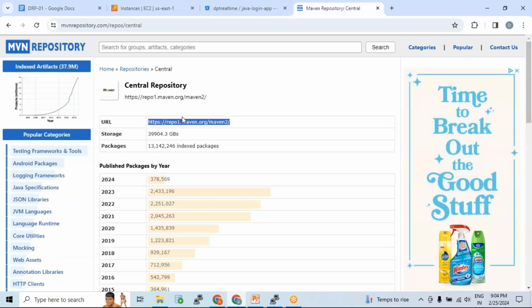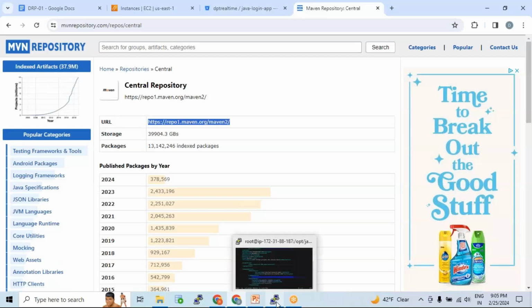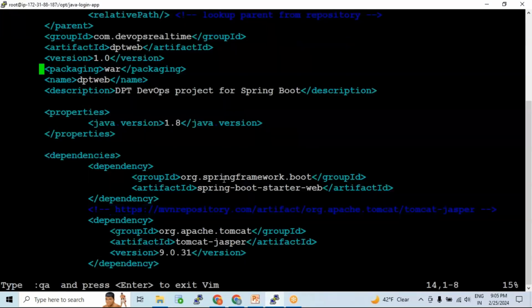Certain common dependencies will be pretty much public, pretty much the same across organizations, across companies, across projects. Those common dependencies are already built and kept in the Maven central repository, which we can download and go for the build process. But anything very specific to the project will not be there in the Maven central repository, right? Those have to be downloaded from your JFrog only, correct?